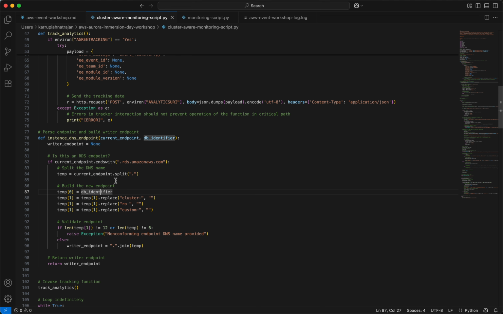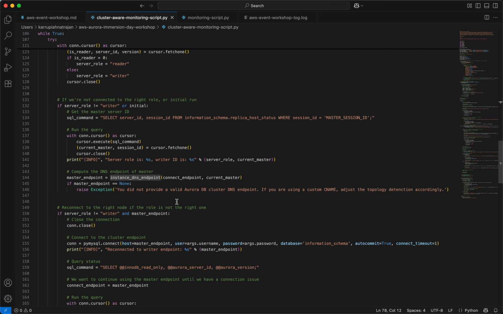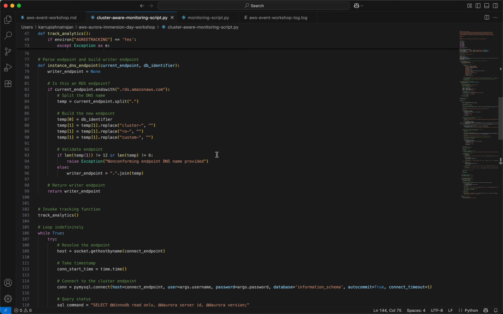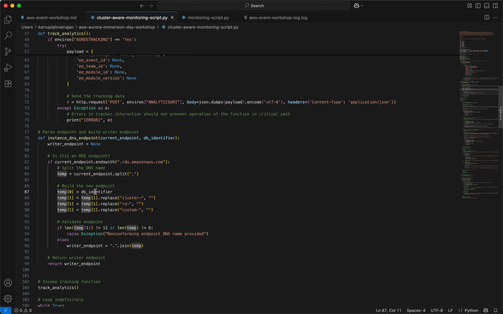Interesting. So I think this is the current endpoint, and when they say identify current master, why did they overwrite temp 0 though? I don't know. Temp 1: they're replacing cluster hyphen with nothing, and then RO hyphen replaced with nothing, read only.